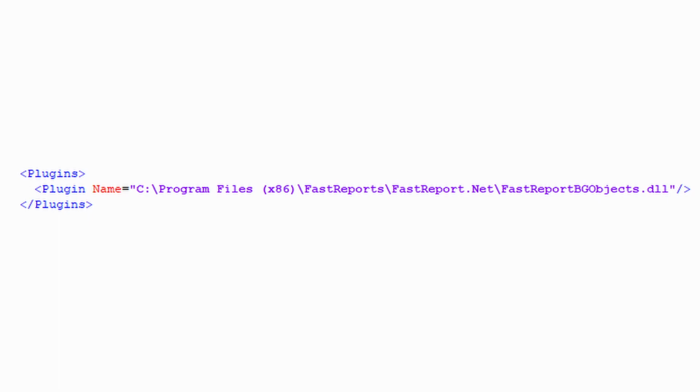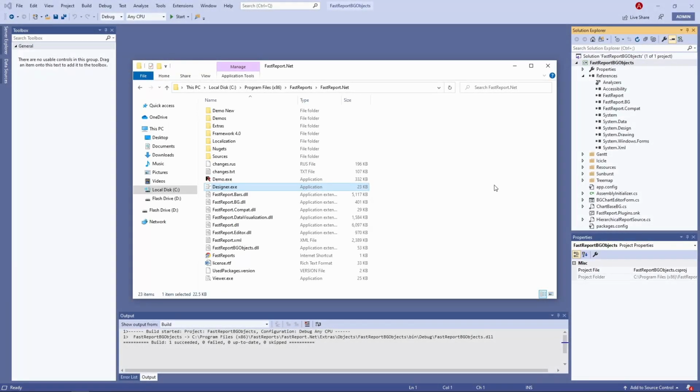As you can see, there's a Plugins section of the file, and it has the path to the plugin we just added. And again, you can change the config manually. And in that case, you also need to copy the libraries. So, after the plugin is added, let's examine a demonstrational report.